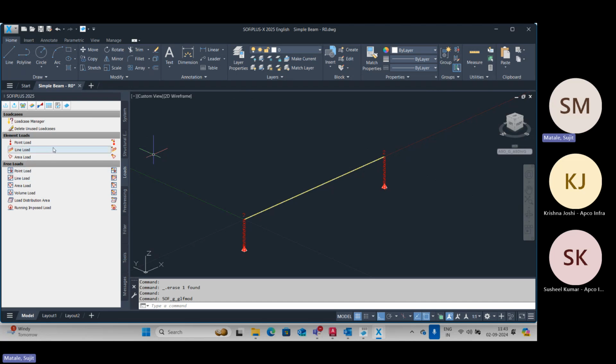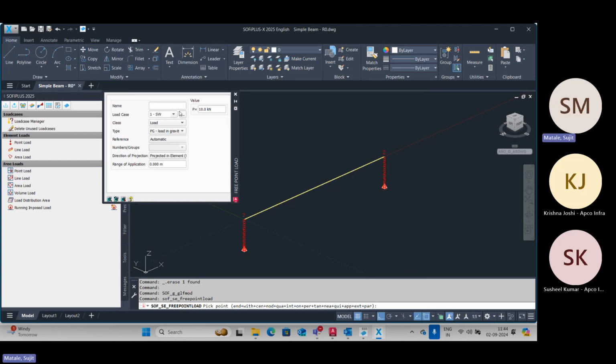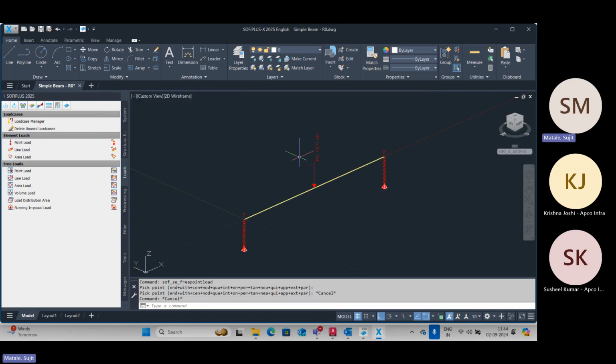So here under loads, you need to assign it here, right? So let's say that you would want to assign a point element. So what I can do is go to free loads, point elements, and I can give it some name, or need not give any name. I simply select load case 2, and the value is 10 kilonewton, and the type is in the downward direction, the gravity direction, and I select a midpoint from here like this, and it is assigned.